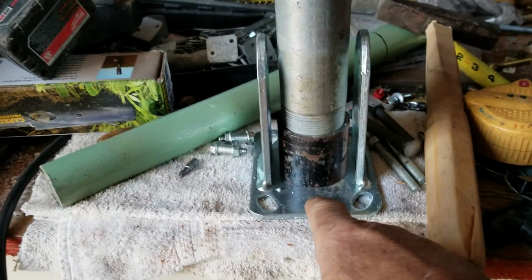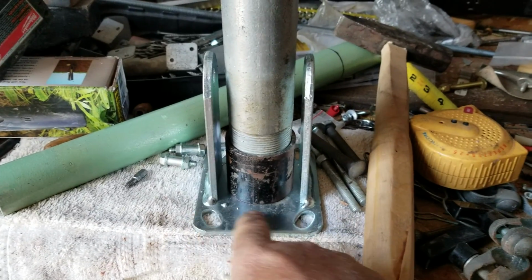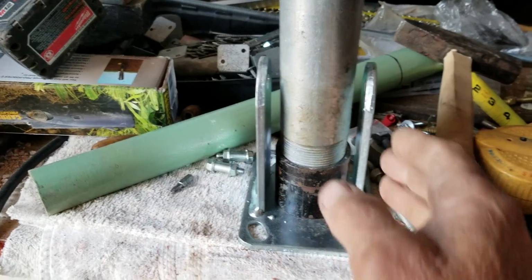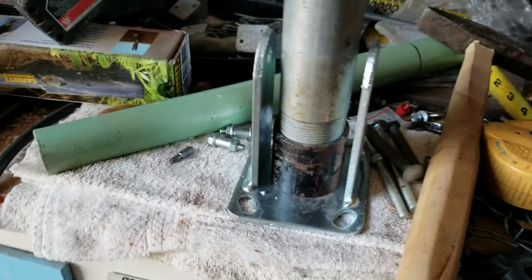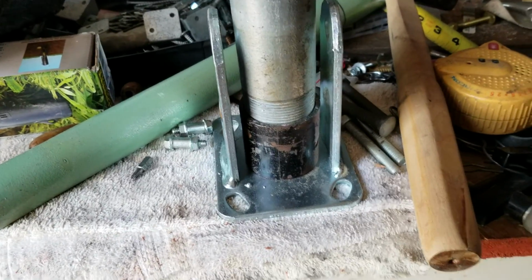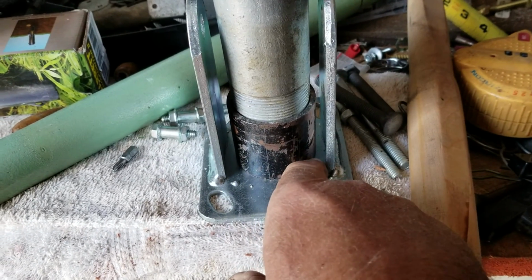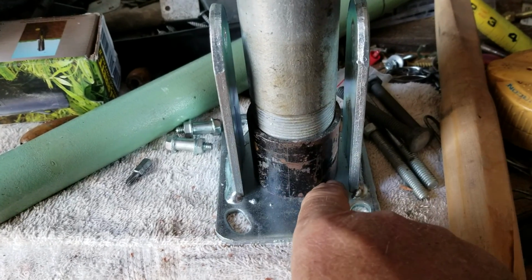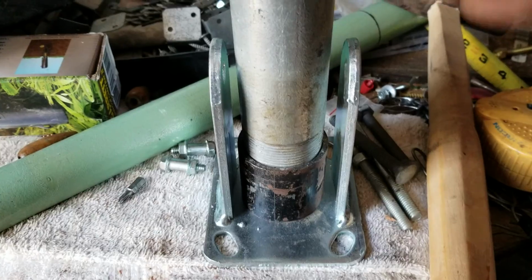I'm working on this. I'm not going to use this plate, I don't think. I've got a 4x4 plate like this one without these pieces welded on the sides laying around here somewhere. I've tripped over it 5 or 6 times, and right now I just can't seem to find it. Well, what I'm going to be doing is I'm going to weld this threaded coupling onto the plate, and then this pipe will be able to unscrew out of there.